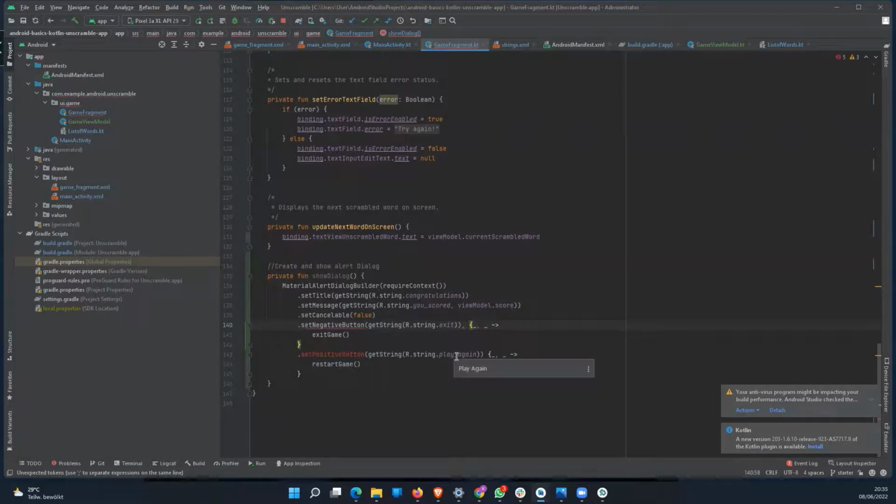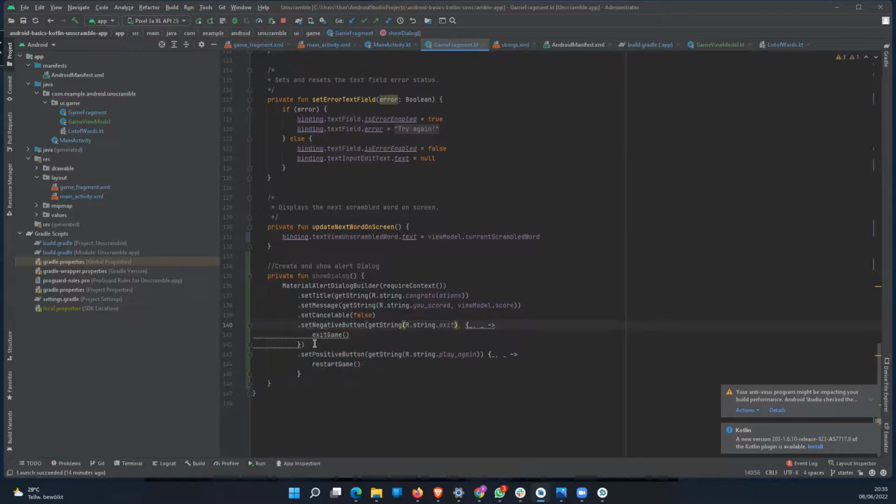Basically, if we're doing it this way, it means that the set negative button takes two parameters, because if we're doing it this way, this is what we would have had.